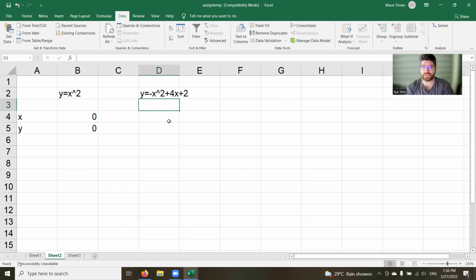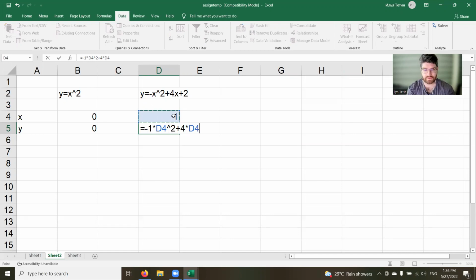And this point 2 gives us the value minus 2 squared plus 4 times 2 plus 2, so it will be somewhere below 10. Okay, so for x, let us just place some value, and here we place minus 1 times this value squared plus 4 times this value plus 2.